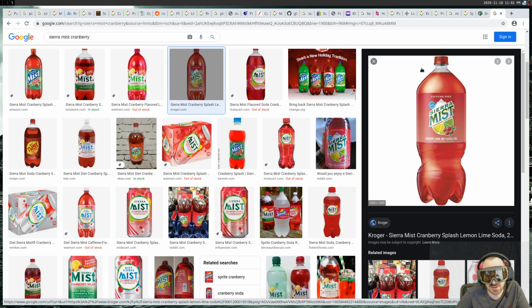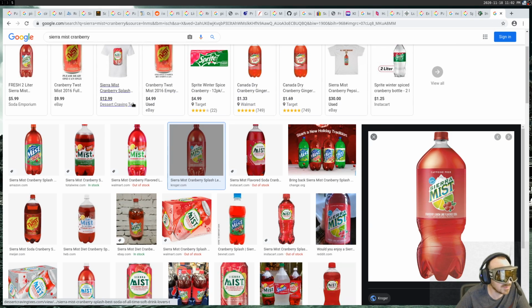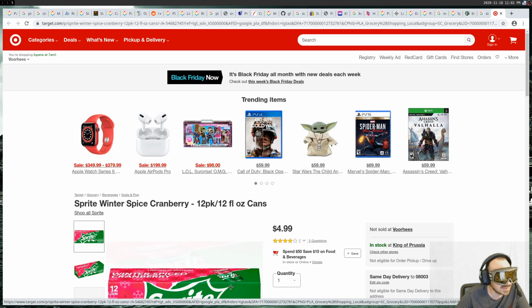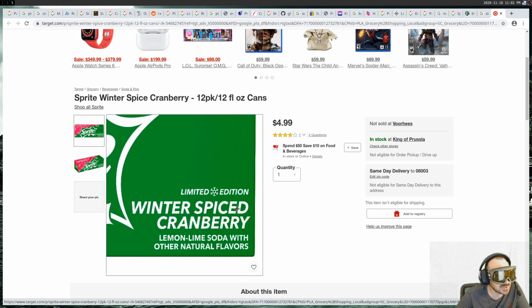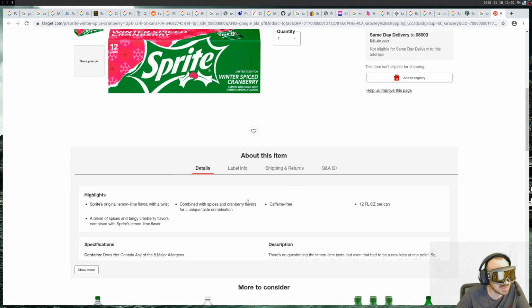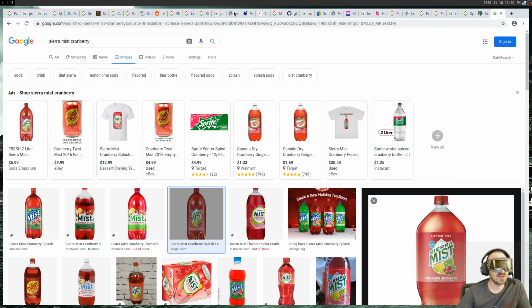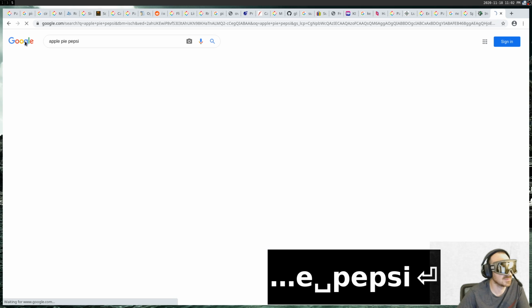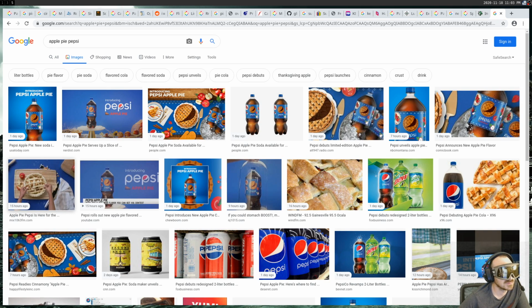Yeah, exactly. They're probably still making it now. Winter spice cranberry. Interesting. So now you just put the word spice in there, and I'm not sure that spice works. Just regular cranberry. It looks like carbonated cranberry juice, apple pie Pepsi. That reminds me of Snapple apple pie, and it really tasted like apple pie with the crust and everything.